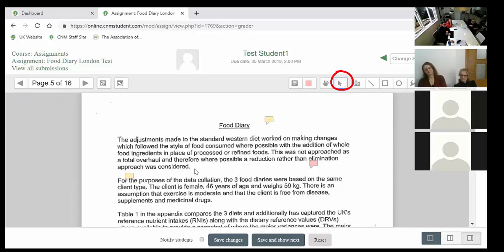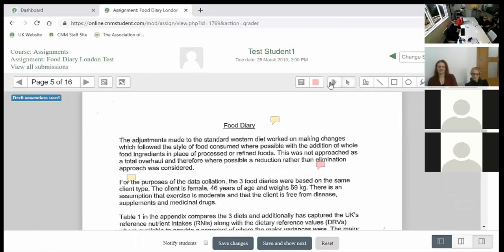The select button is a very useful one for deleting things. And this is a common one I got from our previous test. If you select something, let me grab something that's a little bit easier, you can select it, and then you have this little bin icon. Simply click it, and you're out of there. That's what the select is for. It doesn't do much else. It is literally just your cursor.